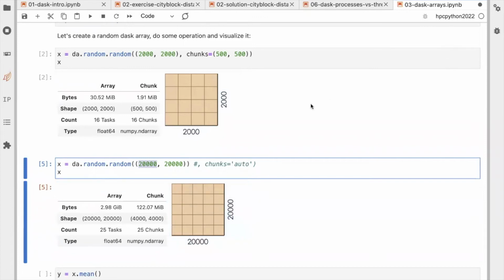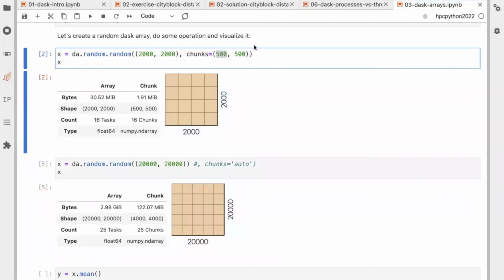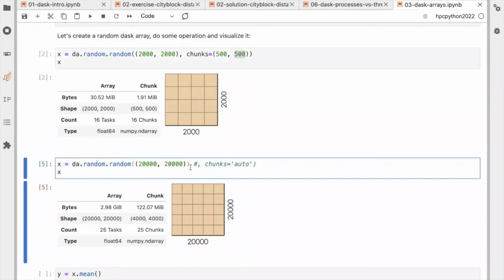Sorry, there's a question, I think, that I want to stop a second and read. Can you quickly tell again how to decide what chunk size to choose? Yeah. So the chunk size is very important, and we are going to see in a bit why. Here I put only 500 just for visualization to show you the API. And here we let Dask do it automatically, and it will use a chunk size, which you see here is 4,000 by 4,000.